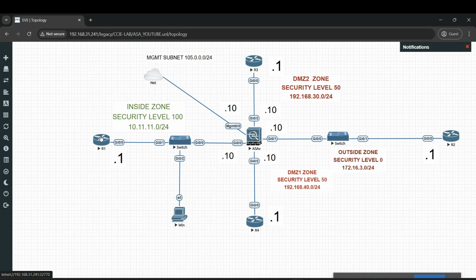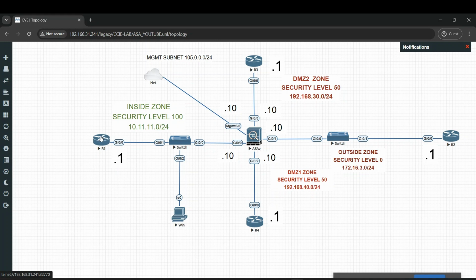It will not allow it. If you want to allow the return traffic of ICMP echo reply, then we need to enable the ICMP inspection engine in the ASA. The ASA can track the ICMP session by enabling the ICMP inspection engine. This results in an ICMP session being tracked in the ASA, which in turn allows the ICMP reply packets to pass through from outside to inside. ICMP inspection can also dynamically allow time exceeded and destination unreachable messages to pass through the outside interface.